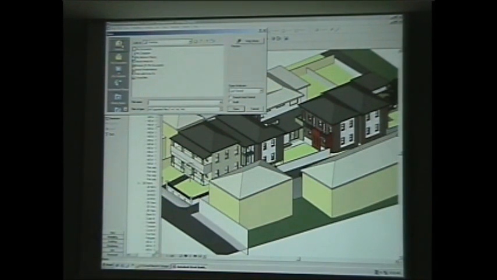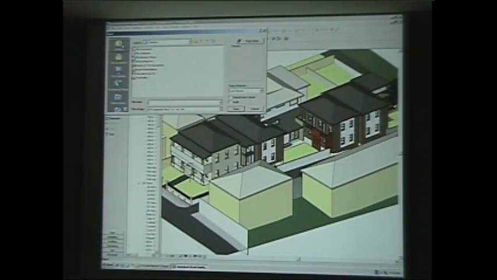But AccuRender, which is the rendering engine built into Revit, is not nearly as sophisticated as something like Max. The main difference is Max's engine, and that's probably the most common other system for rendering. Max's engine is much faster, and it's also a much, much better lighting model. It's amazing what a difference getting the lighting right makes to the rendering. It's really the primary impact on a rendering. So if you've got to do a whole bunch of really high-end stuff, take it out to Max.